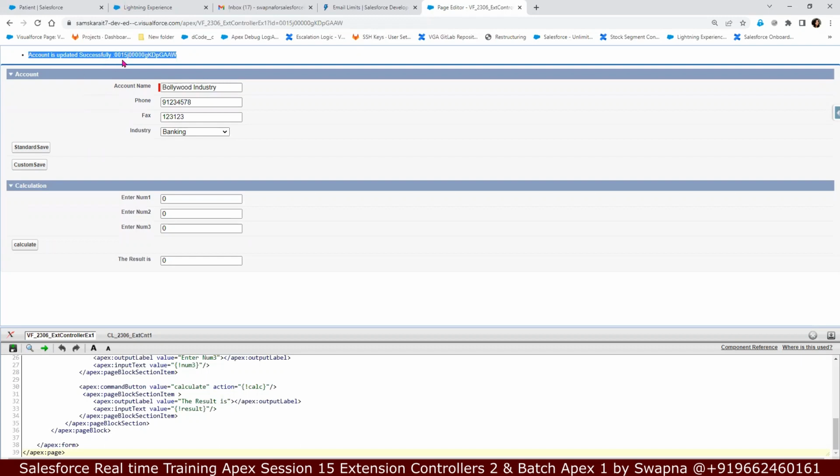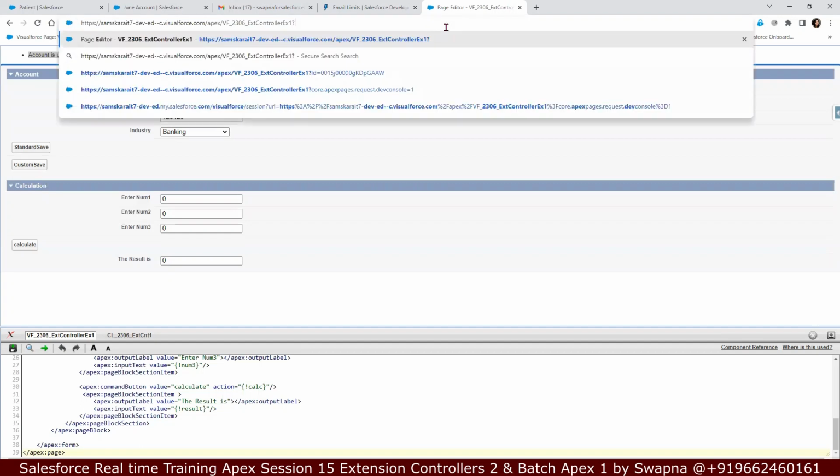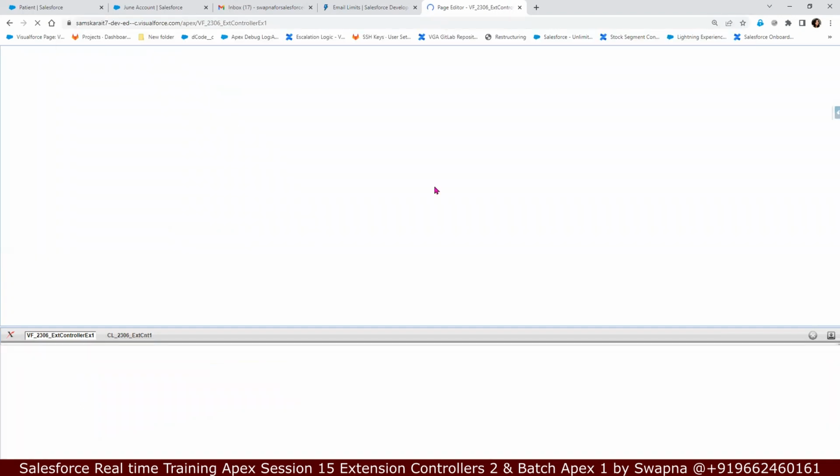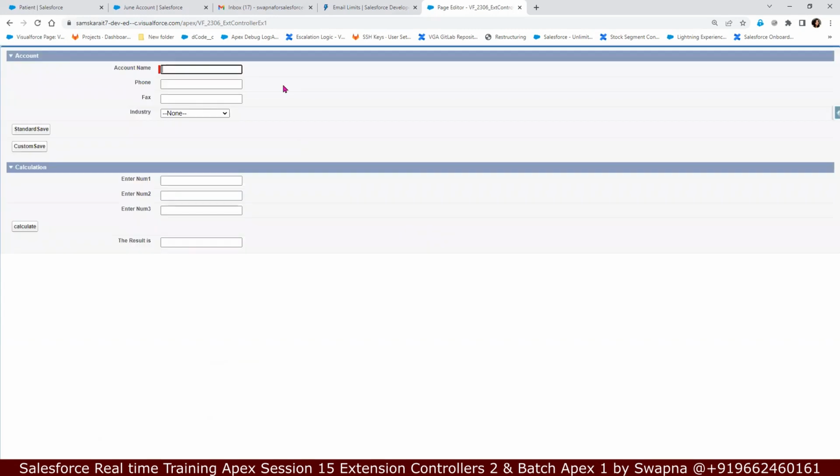Account is updated successfully, and the account ID. This is the account ID, right? For example, if I try to create a new one, let's say the account is New York.